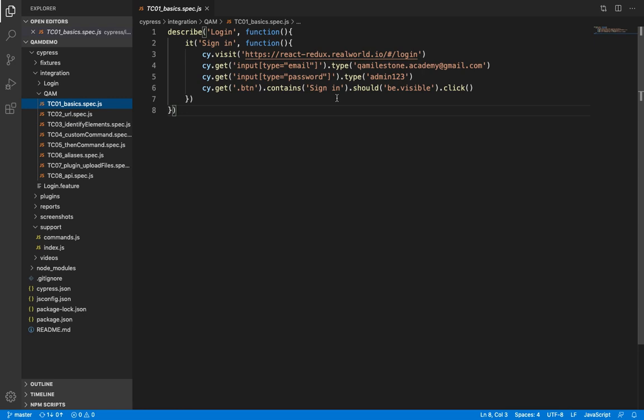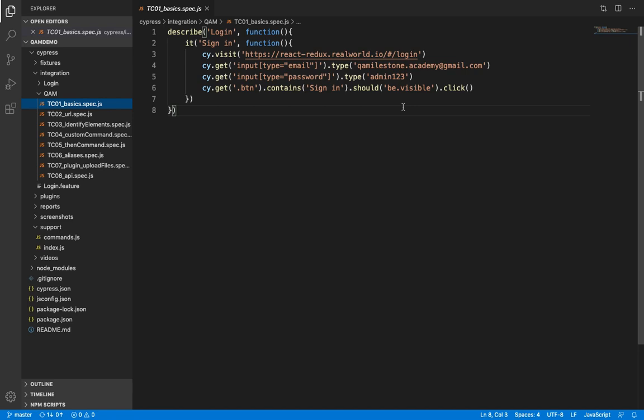So we split the elements into different files based on the page they appear on. Like here in our login page, elements would be stored in a single file. And then we could have another file for storing all the elements that appear on, say, create post page and so on. This way they're very easy to manage. We know exactly where to go and update. This approach is called page object model. Let's go ahead and implement it in our project.